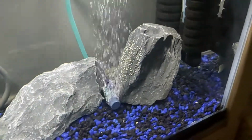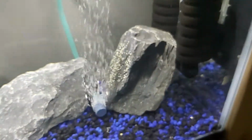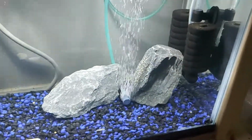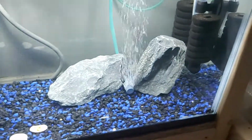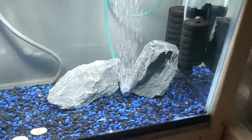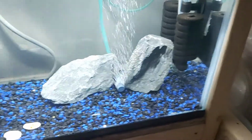But anyway, you guys, I decided to remove the parents, and I know there are just some good eggs on there, as you can see yourself. I've got the Airstone aerating, moving water around them so they don't get fungus, and I've used methylene blue. This is the 2nd day since they've been laid, and I'm hoping I can start seeing wigglers by tomorrow or the next day. Usually it's 3 to 4 days, and when I do see that, I will come back and show you that video and take you through my experience of raising these guys.